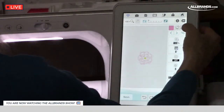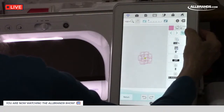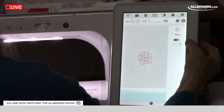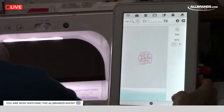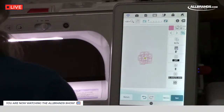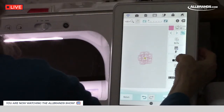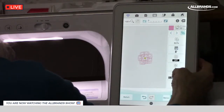So I'm going to look at the flowers right here, and I'm going to chain it. And so the machine collected all of those petals for me at once, and I'm going to tell it to make the changes to all of them. I want it sized very, very small, and it's making them all very, very small. And I can change the angle. This would change if it had an outline, which I don't. This one will distort it. This one is the most powerful key.